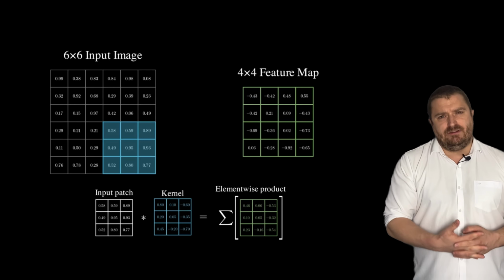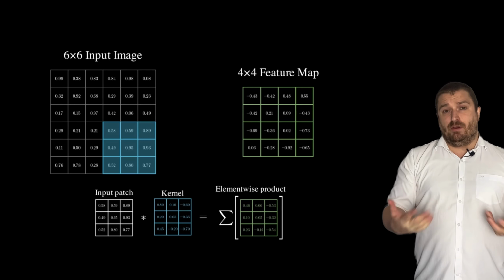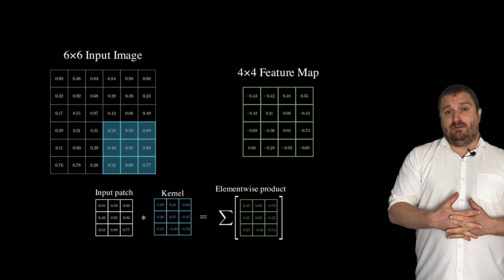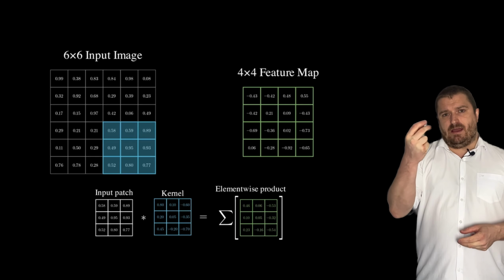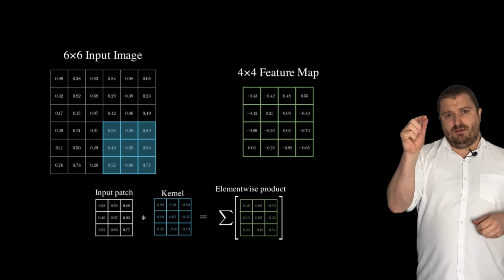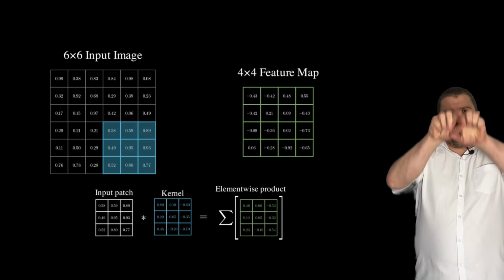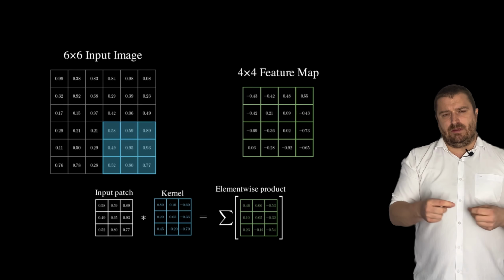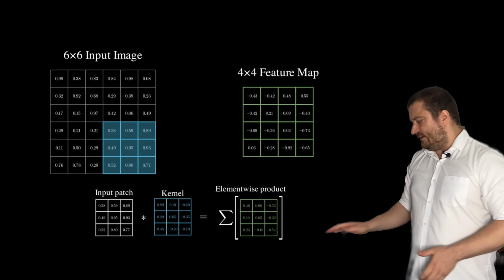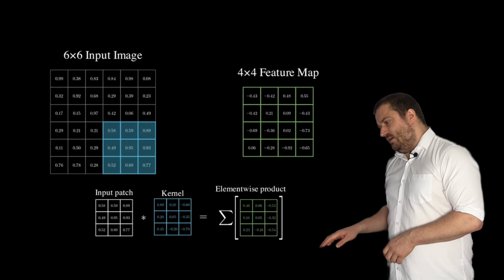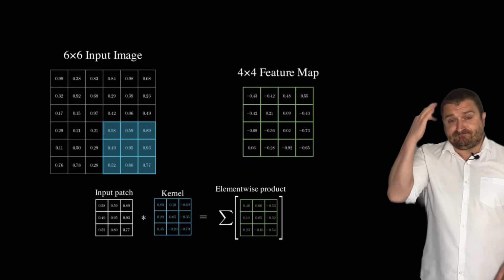That will become perhaps a bit more intuitive in the context of, for example, molecules, because let's say you want to do a convolution on a molecule and you're doing a convolution at a particular atom, you might want to take into account what the surrounding atoms are doing and how they contribute to that feature map. So that's why the receptive field is a particularly important concept.